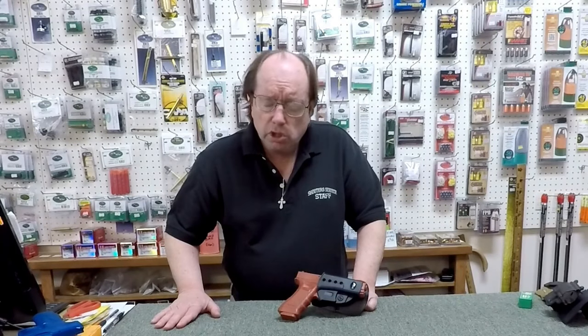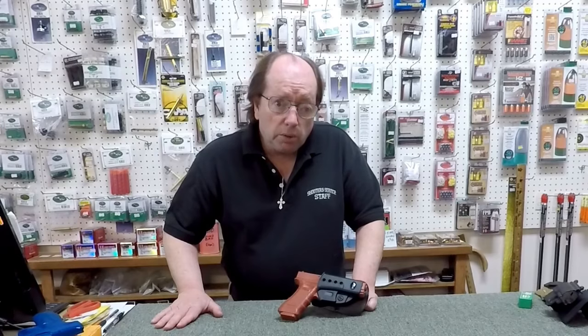This is a paddle holster. A paddle holster is a great way to carry a handgun — it allows you to put it on quickly, take it off quickly, and generally draw the gun quickly. It is something you want to practice with, just like all holsters. You need to work out how to put it on and take it off. However, this holster doesn't work well for me personally — when I go to draw, I have a hard time getting it out, likely because I'm short with short arms and can't get the lift I need.